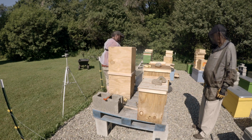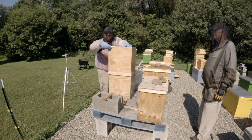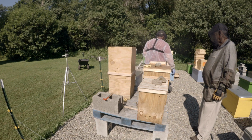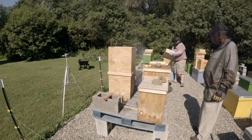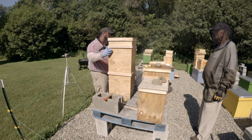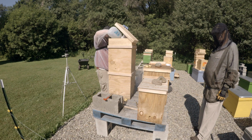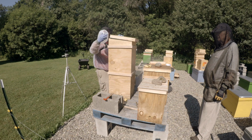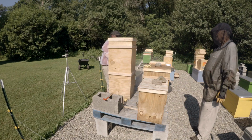I had a little spacer for the side there. Hopefully if they get some comb drawn on here, then next week the queen may have come up to lay on the new comb, and we can throw that queen excluder in. Maybe this sugar water will get them up here. I think they load up with the sugar water and then they go down, and the first place they got to build comb is right there on those top bars.